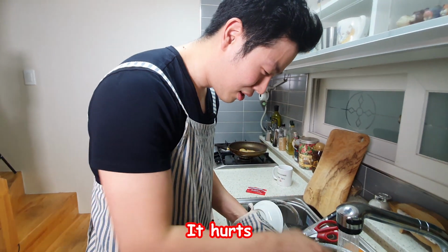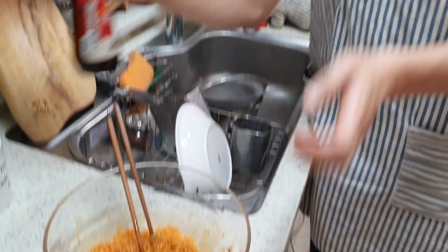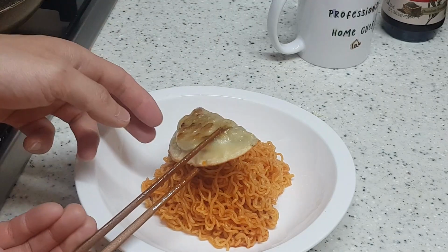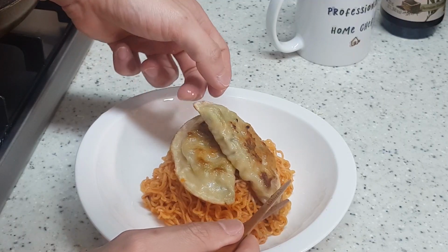Ouch, that hurts. If you're not good at eating spicy food and wanna make it a little more mild, then get your sesame oil and add a little bit. It will make the dish more toasted and more flavorful and make it more mild, and mix well. Oh, that's my Kwon's Corner tip. And place your dumpling on top. That's it. Our bibimmyeon is all ready to eat.